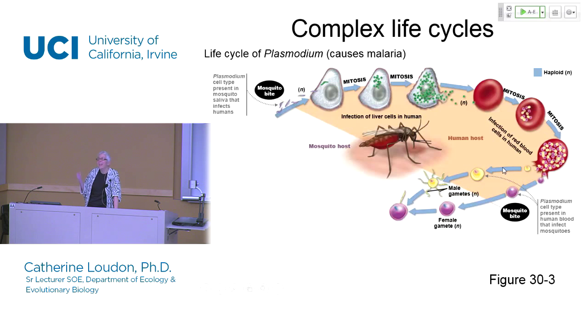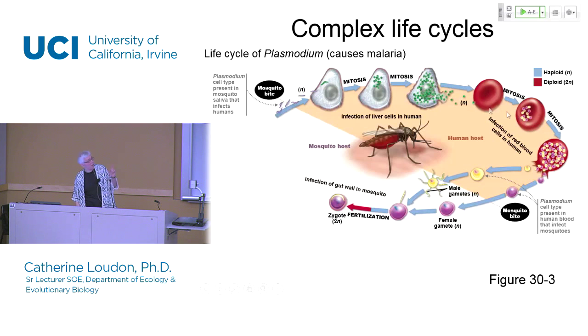The plasmodium now has to leave the human host and enter the mosquito. Okay, so what happens then? As the mosquito sticks its mouth parts into the human skin, it slurps up some blood, sucks up a bunch of the red blood cells, and of course any of the plasmodium that are in the blood. And within the gut of the mosquito, the plasmodium change in form to what are now called gametes. Why? Because they now have the capability of fusing, as shown here, and forming a diploid zygote.